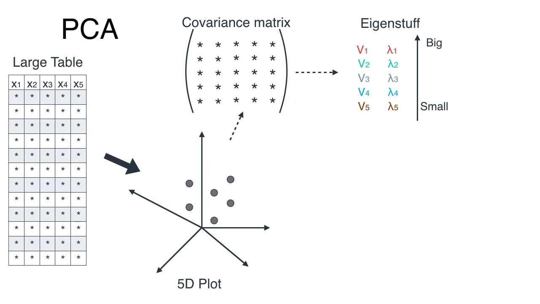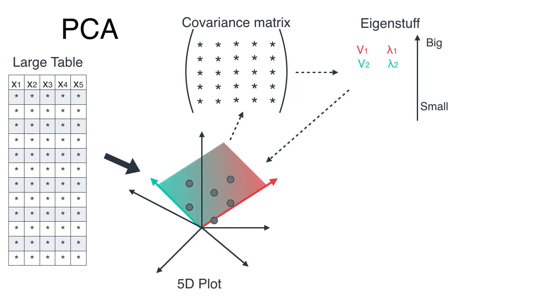And now it's up to us to pick how many of the big ones we want. That depends on the eigenvalue or on how many dimensions we want to get to. But let's say we pick the top 2 and erase the bottom 3. So now what do we do? We go back to our 5-dimensional plot and plot those 2 eigenvectors with the length being the corresponding eigenvalue. So we get these 2, the red and the green. Now this creates a smaller dimensional space. In this case, it creates a plane we can see.